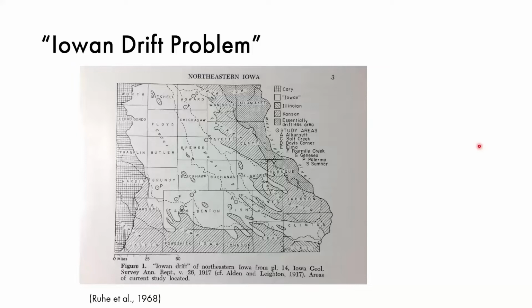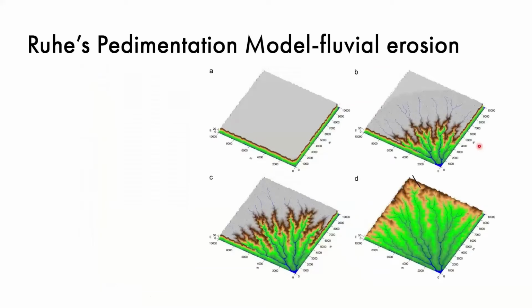So it's like you take a car and you just buff some of the rust off, and now you have a shiny metal surface. Well, that doesn't make it newer than the door on the same car that still has the rust. They're the same age, it just looks newer. How he explained that was pedimentation, and that's the slow cutting of a landscape due to fluvial incision. And so this is an example of how that goes over time. So you have a fresh surface like a glacial advance, and then rivers cut down into that over time.